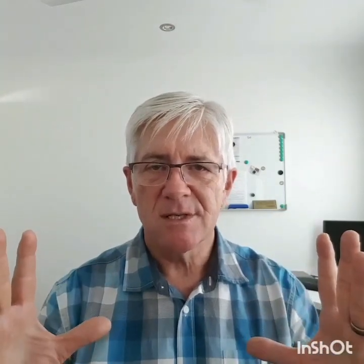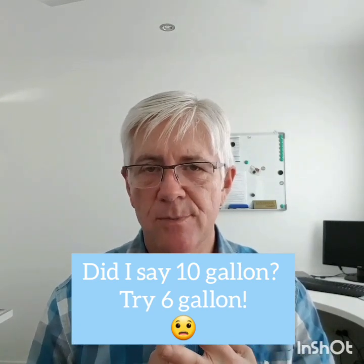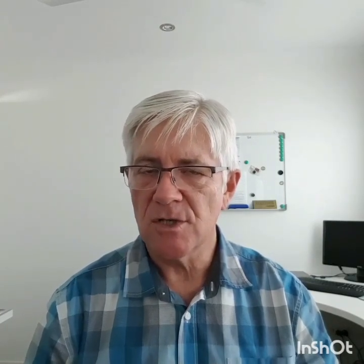Some of the cleaning stores that I visited recently, they've got the little shallow buckets that are about 12 inches long, you can't get a decent washer in it. Get yourself a bigger bucket that's a good 10 gallon. Ettore produce those, Poolex produce those. You can even get them sometimes at Bunnings, the good deep window cleaning bucket, because you can carry a few tools, similar to the one that you saw in that slideshow.